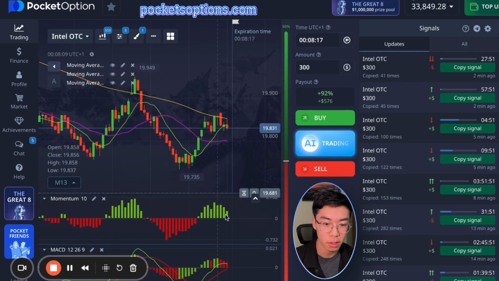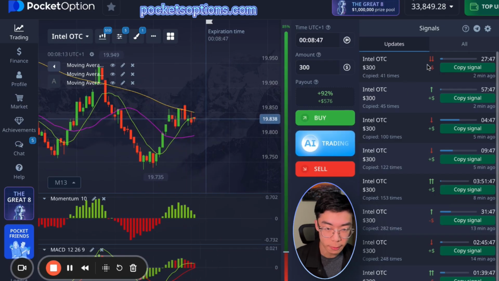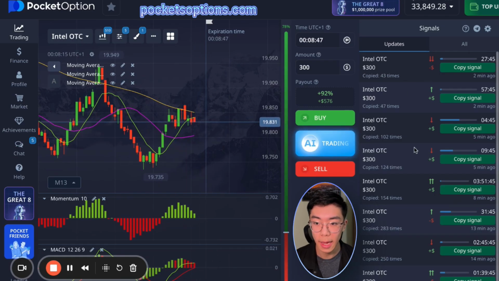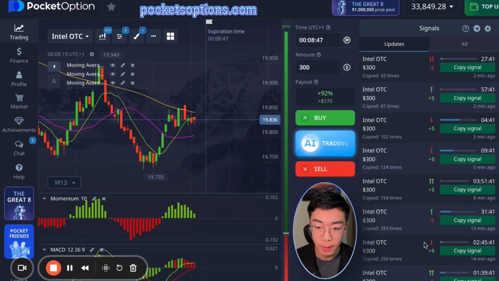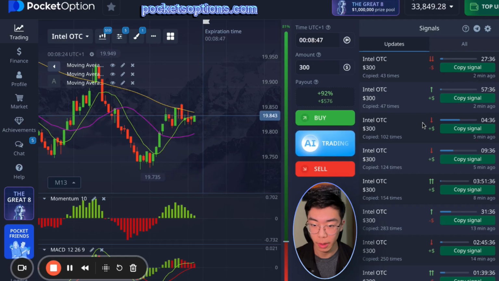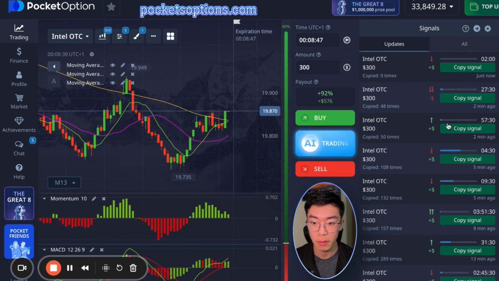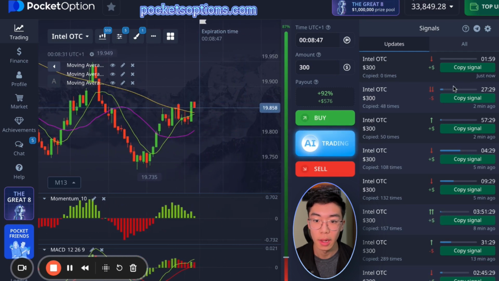So right here, I see that it might be going down very soon. Let's see if some people agree. So down within the next 4 minutes, down within the next 3 hours, a lot of trades that people are doing here. Potentially might go down within the next 4 or 5 minutes. Some people are betting that it'll go down within the next 2 minutes.